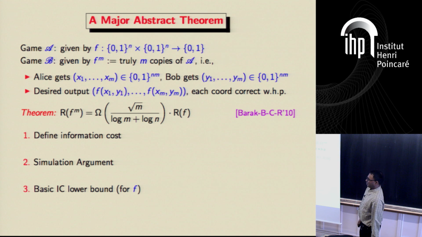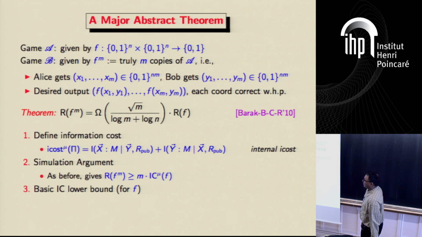Guess what? It's the same paradigm. So they first define information cost. And their definition is kind of clever and does exactly the right thing. And there is a way to see what I just showed you with the Bar-Yosef et al. argument using conditional information cost as also being an instance of this, okay? Up to some tiny modifications. So they define this notion which they call internal information cost.